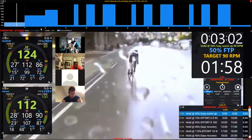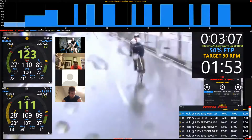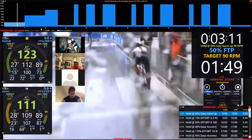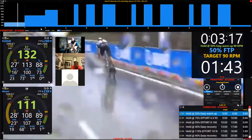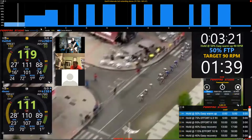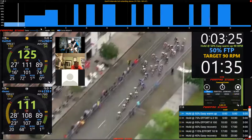We're at 50% FTP, or just effort level one or two, but it's nice and relaxed. I hope there was no one too tired after Tuesday night. We're going to go to 75% after this, and then we're going up to 95% as well. A nice long warm up.